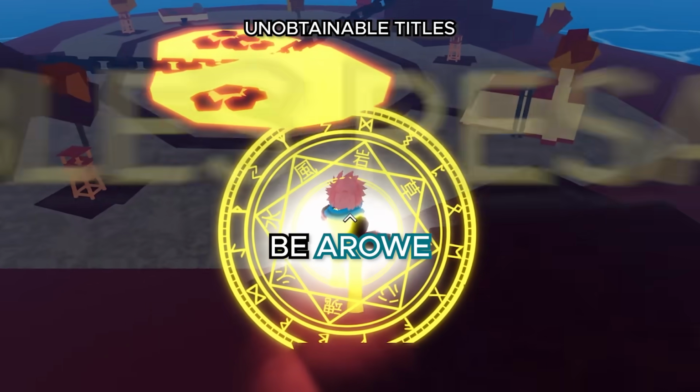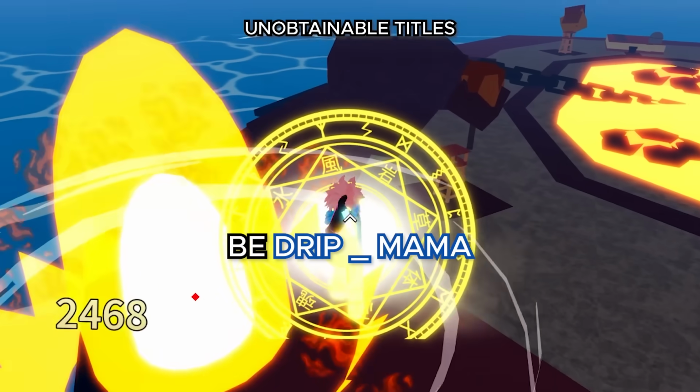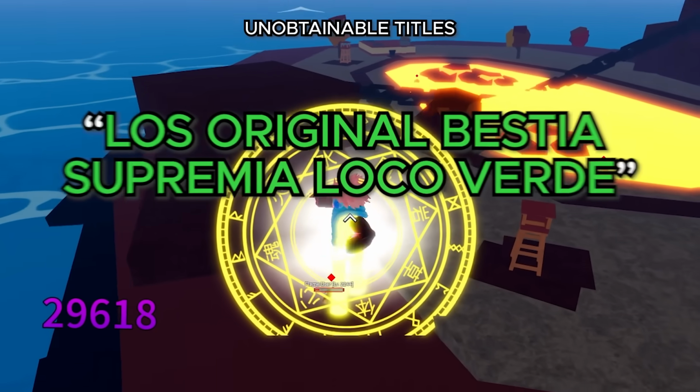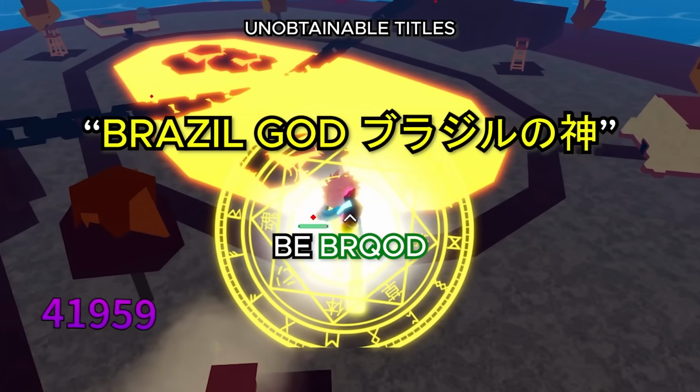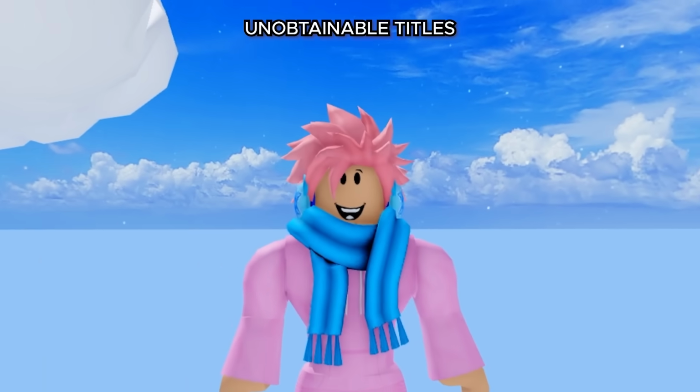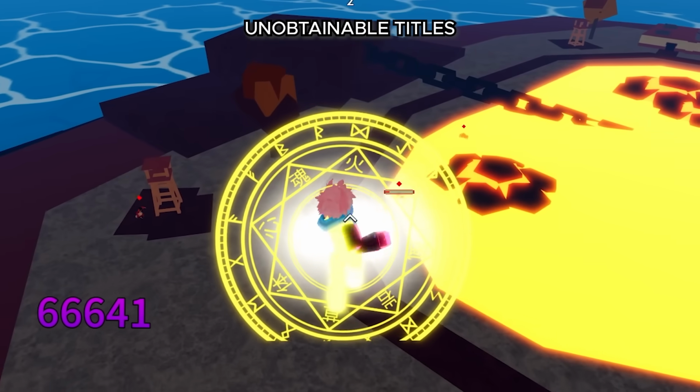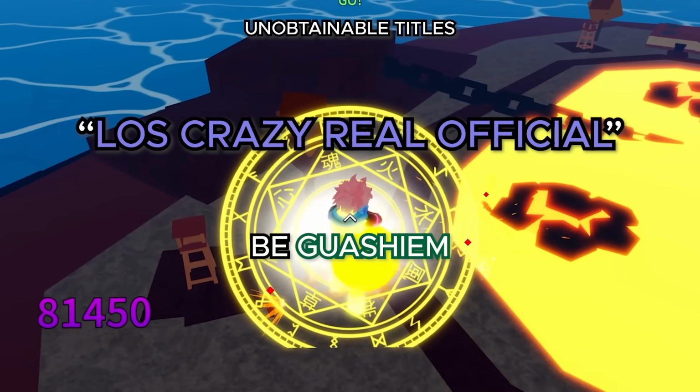If you're Eroe, then you get Sable's Pasado. If you're Drip Mama, then you get the Lost Original Bestia Suprema Loco Verde. And if you're Burgod, then you get Brazil God, and I don't know what the rest of this says. Someone please translate in the comments. And if you're Uzi London, you get the El Poppy title. And if you're Gossim, then you get the Lost Crazy Real Official.